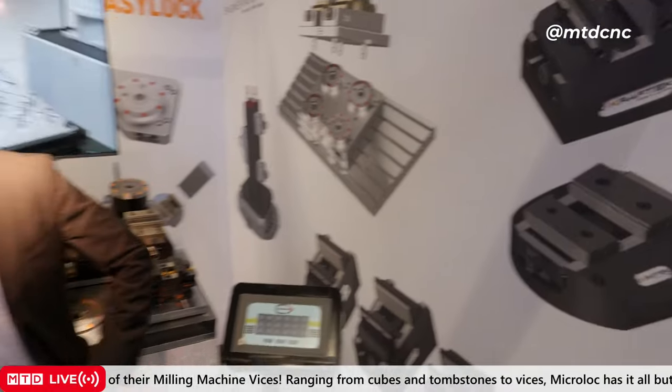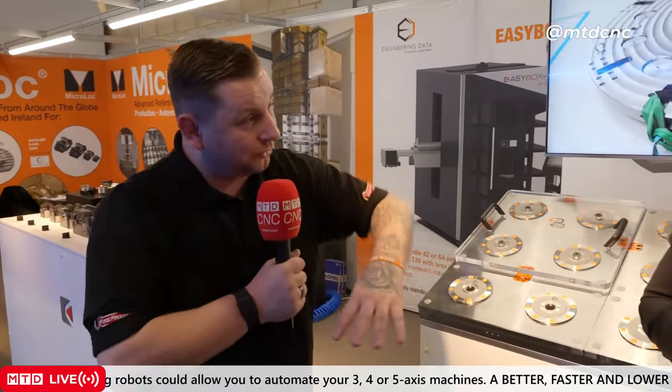Surely that could be somebody's first step into automation — if you've got a machine shop that doesn't do automation. If they've got two plates set with two vices, stick your vices on, let it run, and normally you'd be waiting around while unloading. But now you can just pump that in, take one out, put the next one on while that's running. Exactly — you set the next job up on the bench and as soon as your job's finished, you take that off, put it on, and away you go. It's about keeping the spindle turning. The first part of automation is definitely a zero-point system, and then there are levels from that onwards until you've got robot systems loading machines.